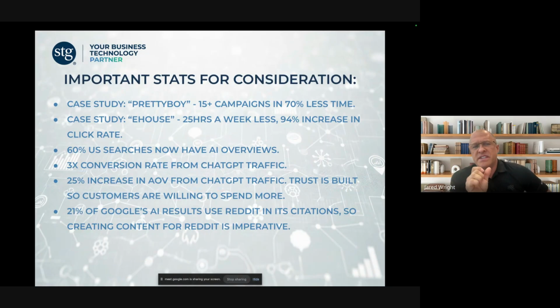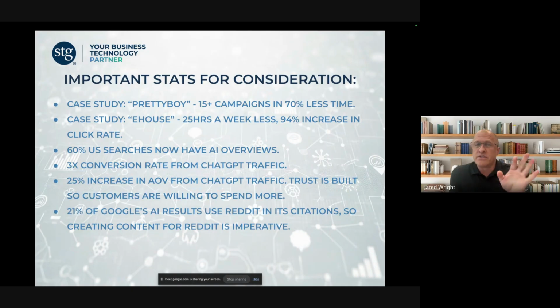They found that 60% of US searches now have AI overviews for those products. There's a 3x conversion rate from ChatGPT traffic for products, and a 25% increase in the average order value from ChatGPT traffic. Why? Because trust has been built, so customers are willing to spend more.